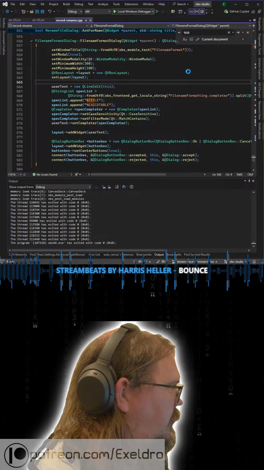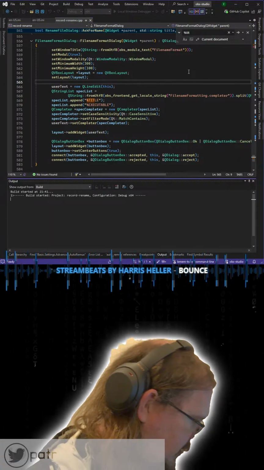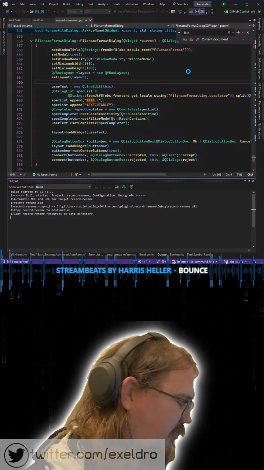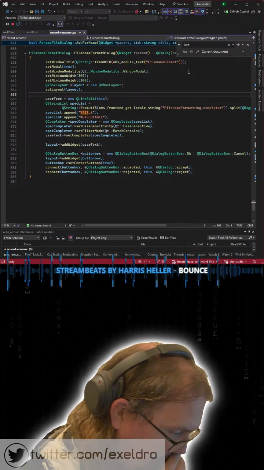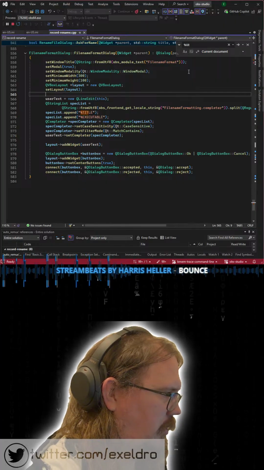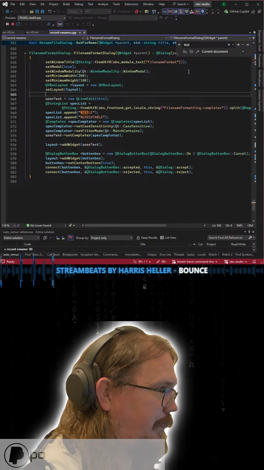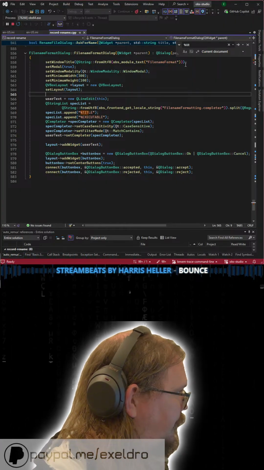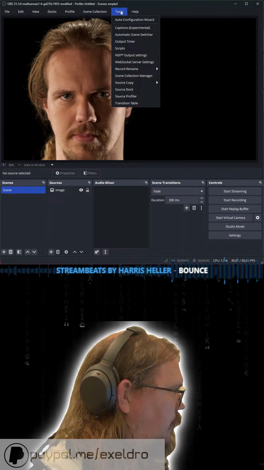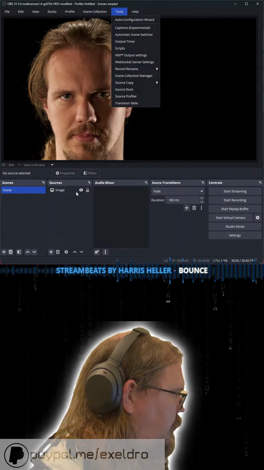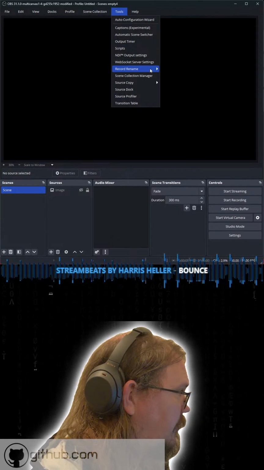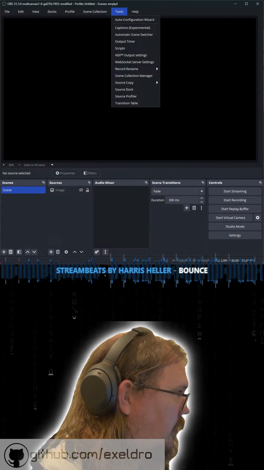Let's run it and capture a nice screenshot for Twitter and Blue Sky for an update message. Sure, background is all clear.